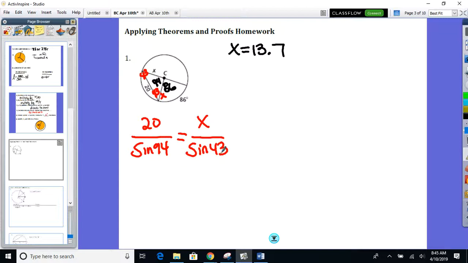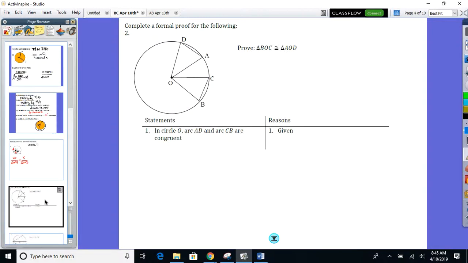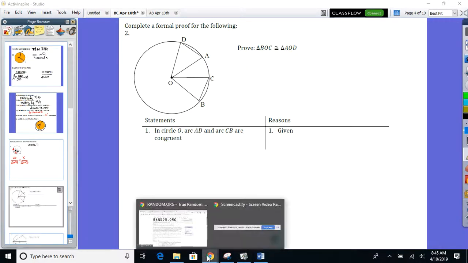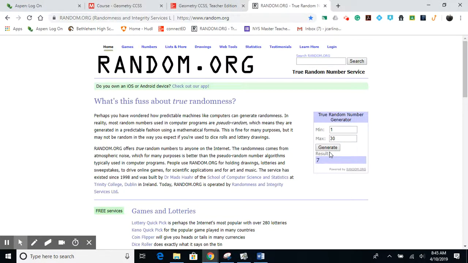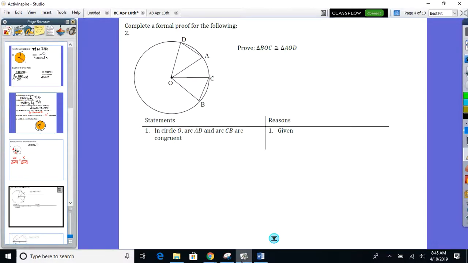Good there, Meg? Anybody, we good there? And then your proofs. Just tell me what you got. Throw a statement and a reason out at me, please. Okay, I had to prove the triangles congruent, so I won't waste time writing down everything, but I'll go over all the different ways. So tell me one thing you wrote in your proof and why.